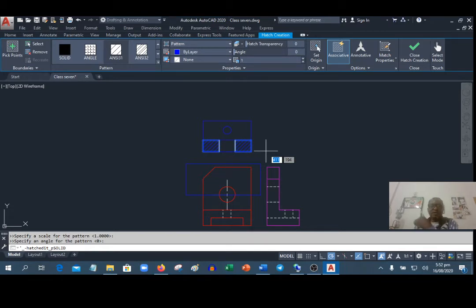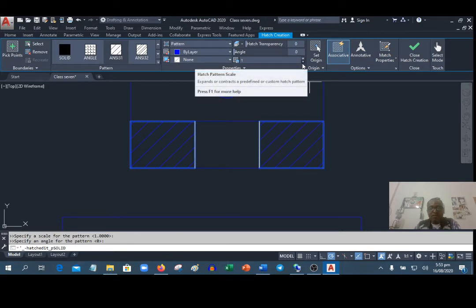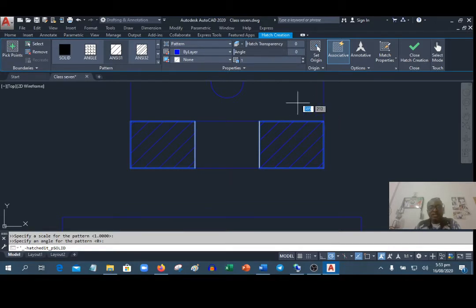Now, we have hatched. Now the patterns, at times when you have your drawings, your drawing may be too small or too large. You can scale up to reduce the number of lines. And you see when you're hatching, the pattern we're using now is okay for this drawing. But if we needed to increase the number of hatch lines, we can scale it up or scale it down.